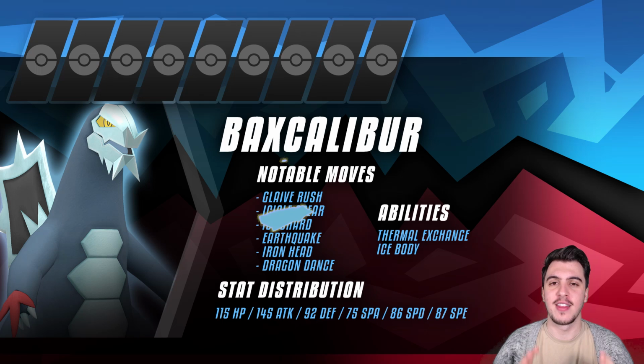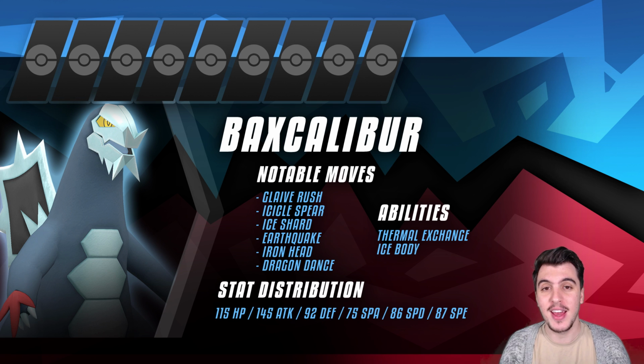Starting off with its stats, this Pokemon's stat distribution is kind of crazy, but has one key area where it obviously struggles. Its HP is base 115, which is really bulky, and its attack stat at 145 is crazy. On top of that, its defense at 92, special attack 75, and 86 special defense are all passable. The issue is its speed.